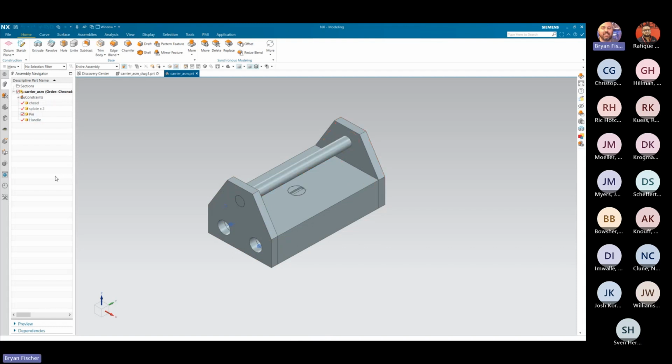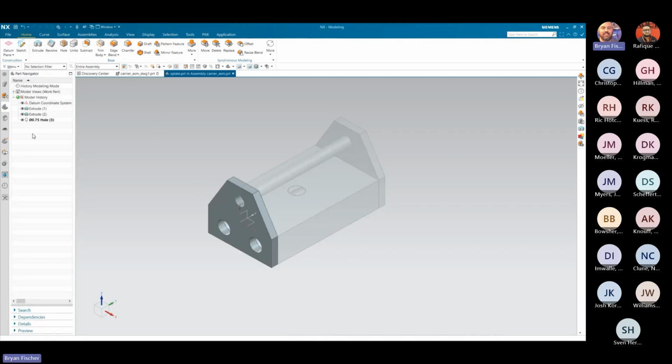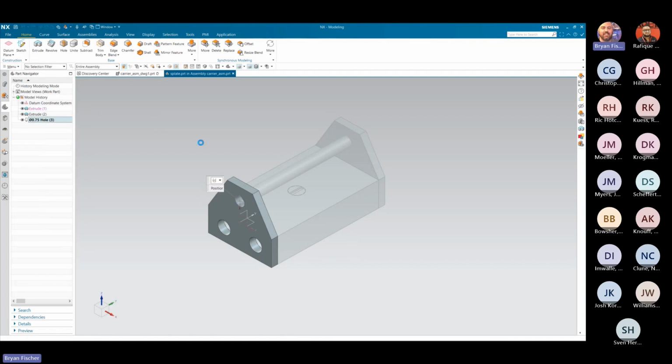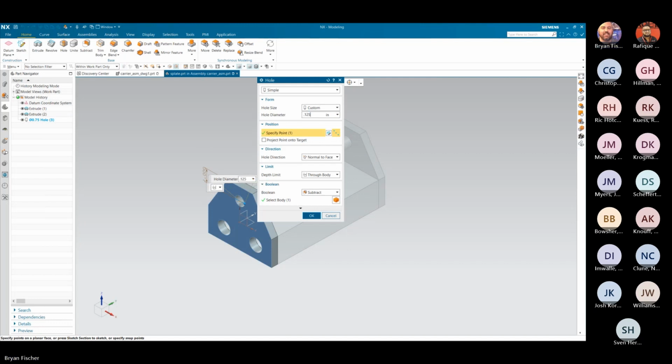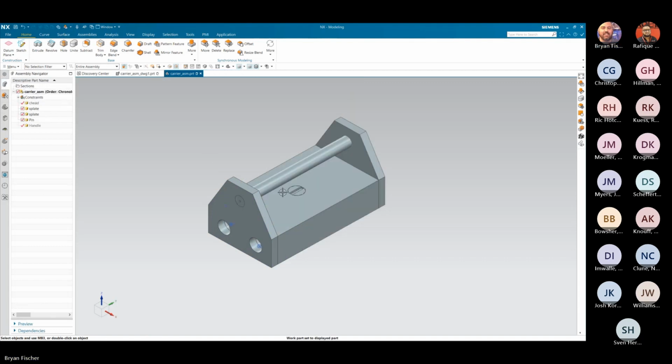So watch what happens if it's not fully loaded. Right here, I have this particular part, and I'm going to make that change. So let's unpack it, and let's go ahead and make it my work. And I'm going to change its hole size. Let's make it tiny so we can really see it. And you'll see that the handle did not update. The handle didn't update, but my hole did. Now, this should have updated, but it won't because the handle is not fully loaded.